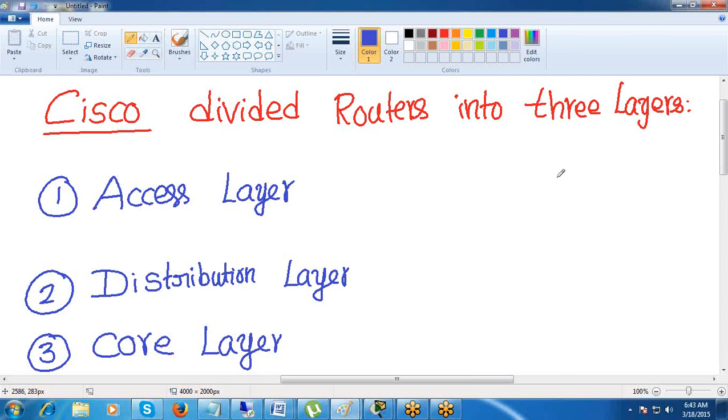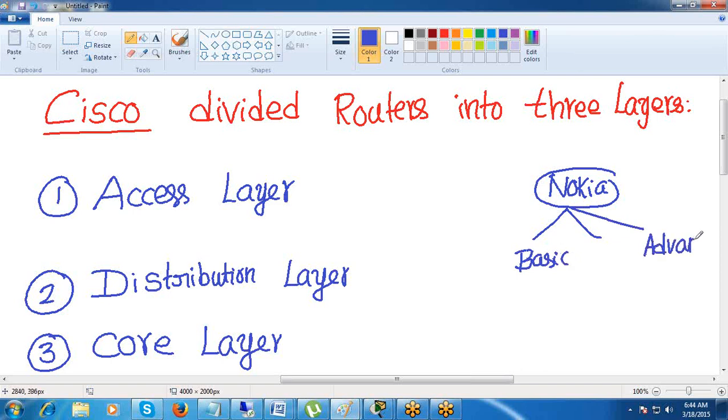The best example: if you take some mobile phones, say Nokia mobile phones, what different models are there? We have a basic model, an advanced model, and a medium model.